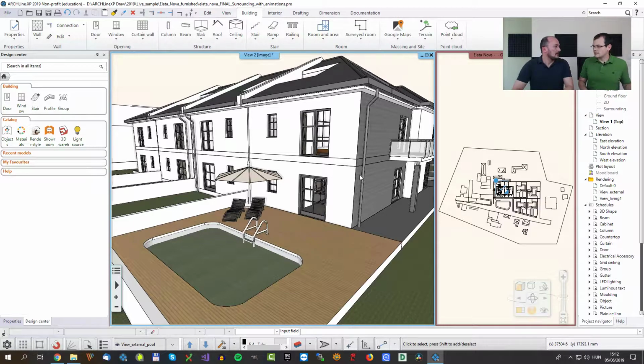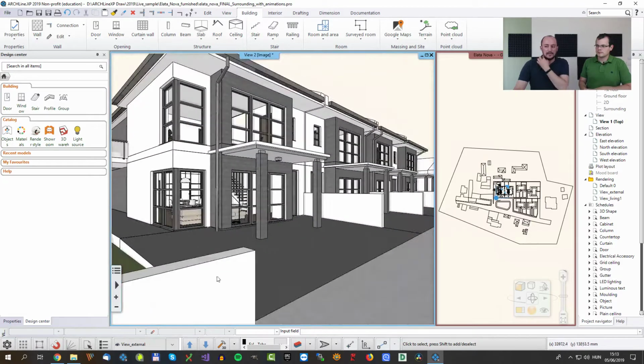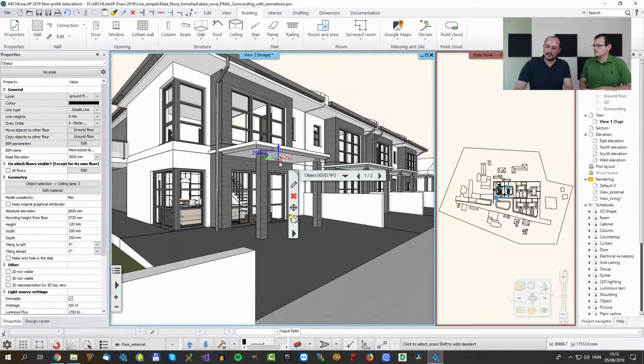And what about lights, artificial and natural ones? We have both here. About artificial lights, I think I should go to the porch view, which is here. And now we obviously have lights and lamps inside as well, but as this is also part of the design, we also placed a few lamps here.